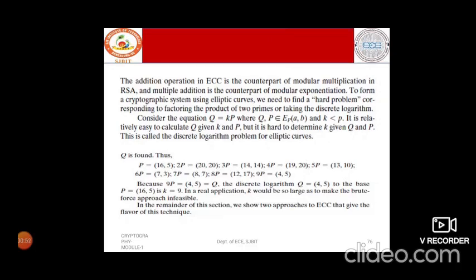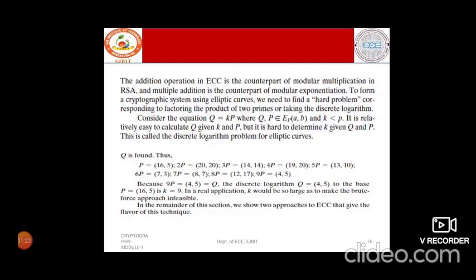We give an example taken from the Certicom website, considering the group defined by the equation y square mod 23 is equal to x cube plus 9x plus 17 mod 23. What is the discrete logarithm k of Q is equal to (4,5) to the base P, that is (16,5)? So the brute force method is to compute multiples of P until Q is found.